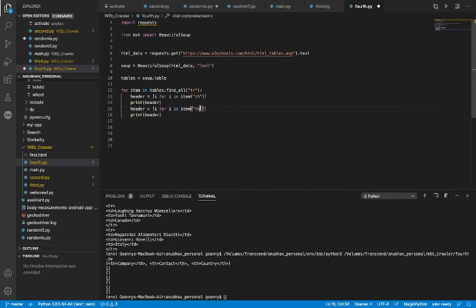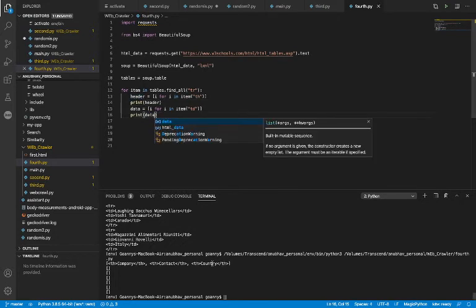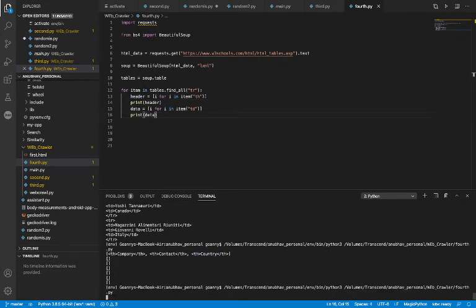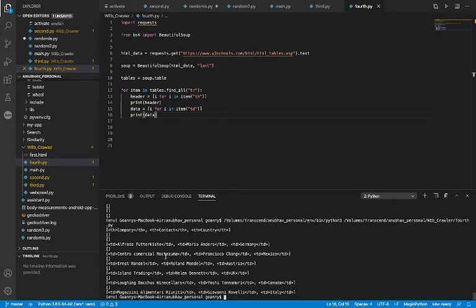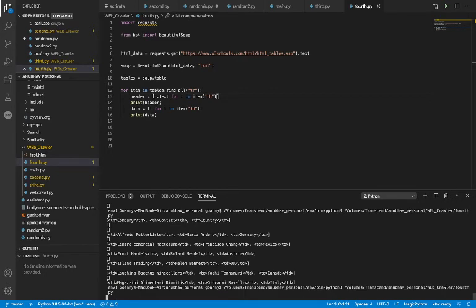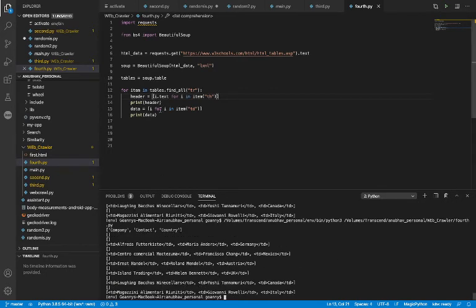So let's just do one thing, for the data. Okay, so these are iterating. If you want only the text out of it, you can do .text. So here we are getting the text.